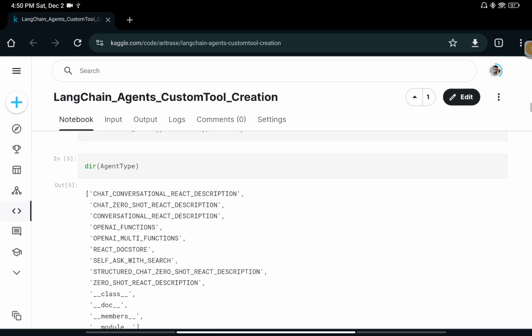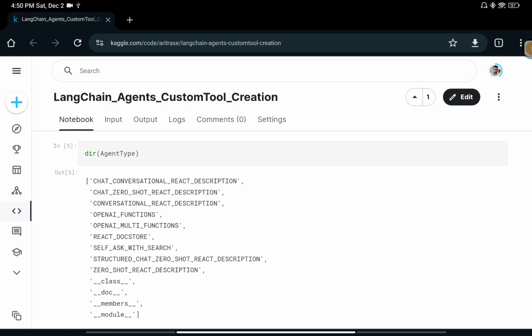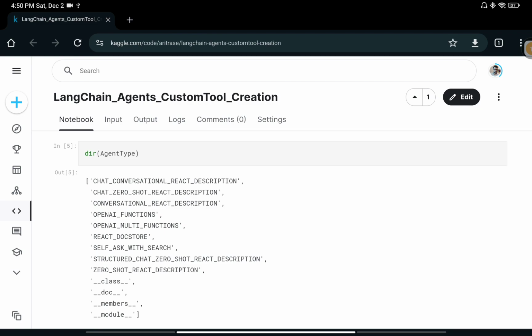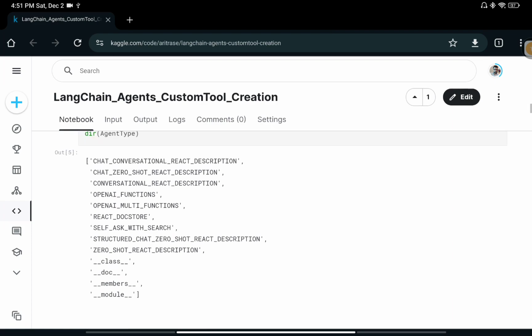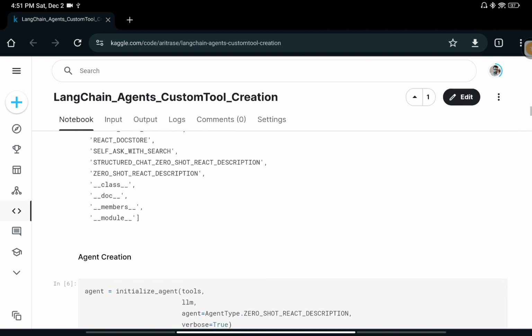So once that is done, then I'm checking what are the different types of agent there are, right? The one which we will use is the zero shot React description. That is basically what I previously described: given a prompt or a question, the agent will select a particular tool. That tool will perform the desired action, and that action will generate an observation, and based on that the sequence of events can go on until the desired output is produced, right? And this is zero shot, so we are not giving any examples. That's why it's zero shot React description, the agent type we will use.